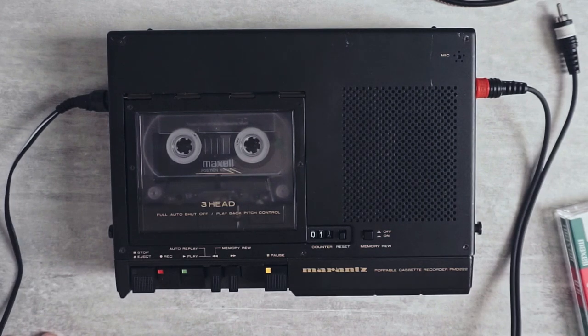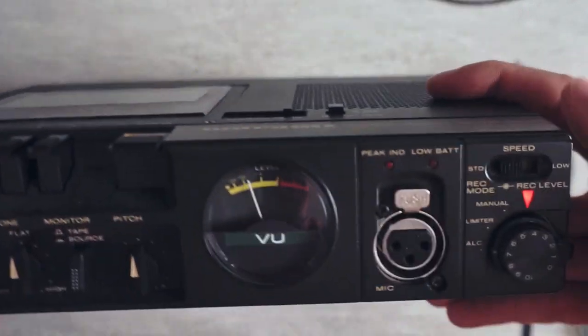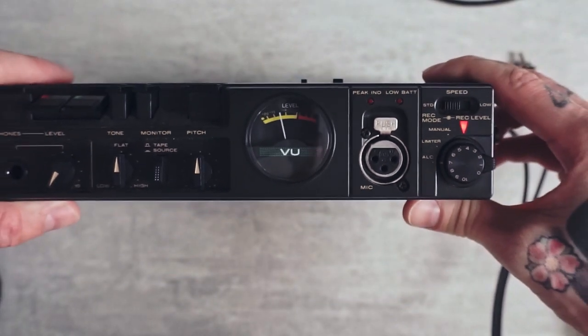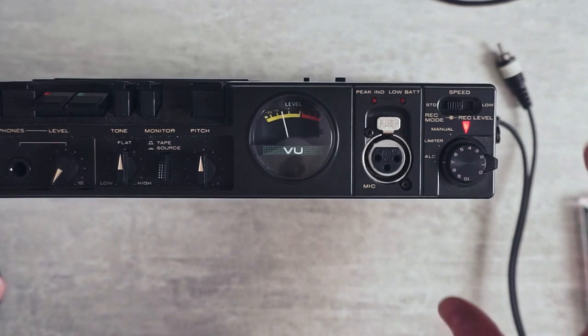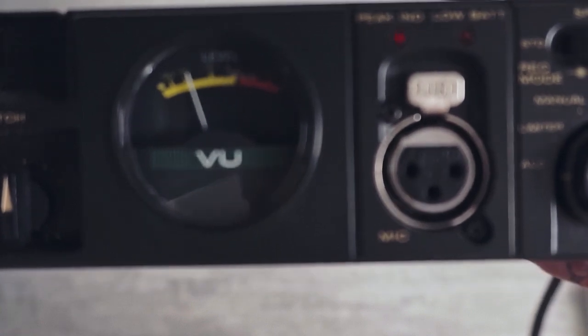Hey guys, I made this video to compare Drumbrute dry sound versus tape recorded sound. I want to check how tape reproduces beat and specifically bass, sub bass, hi-hats. And also we try some busy pattern to see how it will respond to such dynamics. Of course, this will be very different depending on the type of recorder and cassette you use.